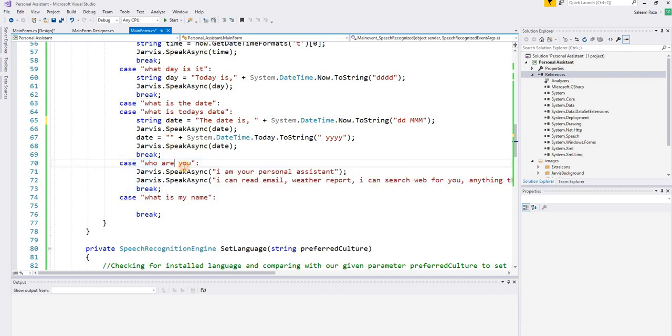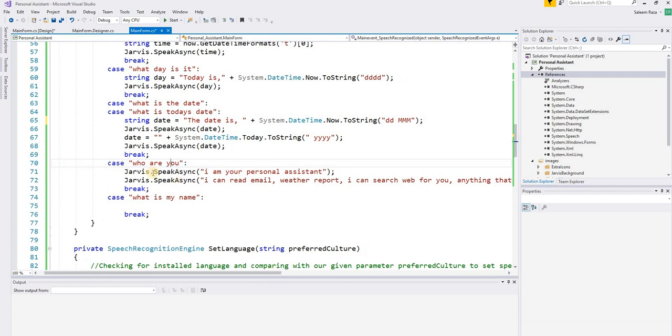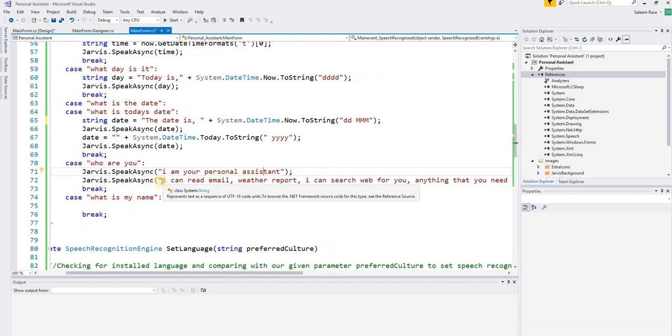The next one is who are you. It's just a simple grammar where we ask our personal assistant, who are you, and then the synthesizer will reply, I am your personal assistant. And then we are going to pass another string over here.